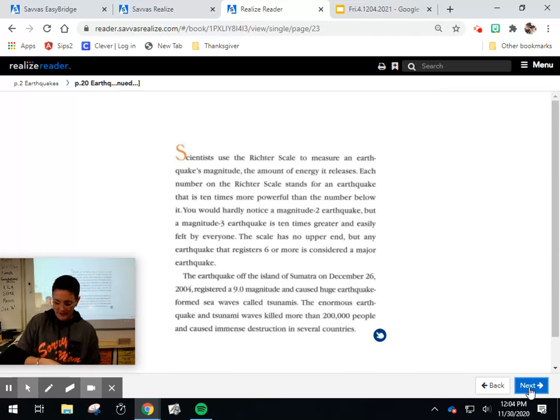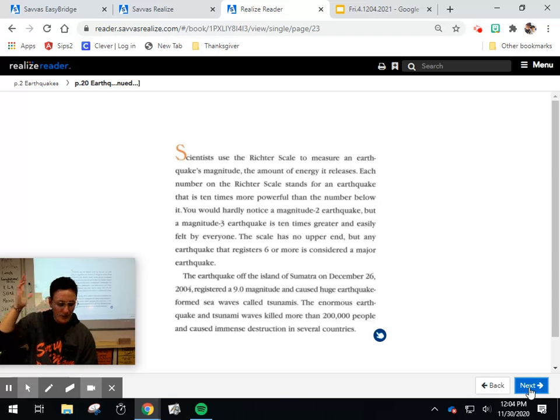Scientists use the Richter scale to measure an earthquake's magnitude, or the amount of energy it releases. Each number on the Richter scale stands for an earthquake that is 10 times more powerful than the number below it. You would hardly notice a magnitude 2 earthquake, but a magnitude 3 earthquake is 10 times greater and easily felt by everyone.